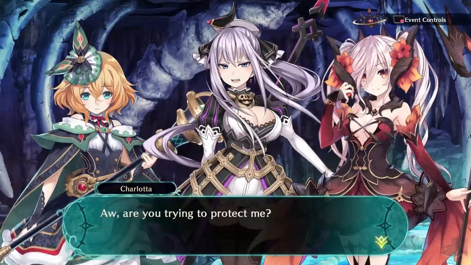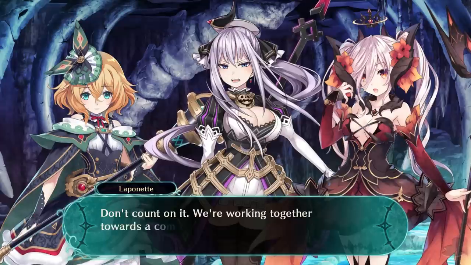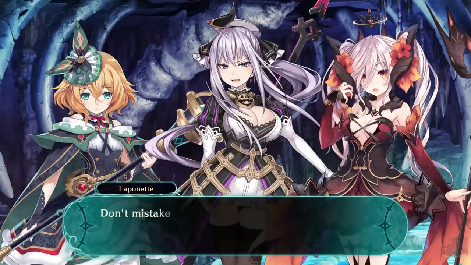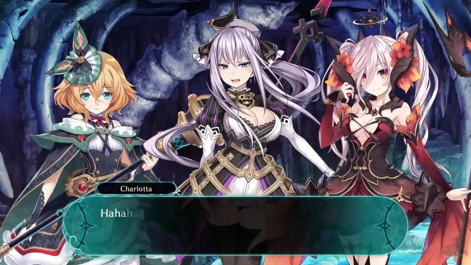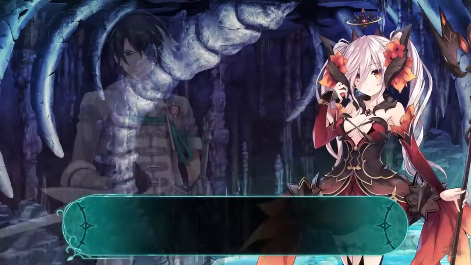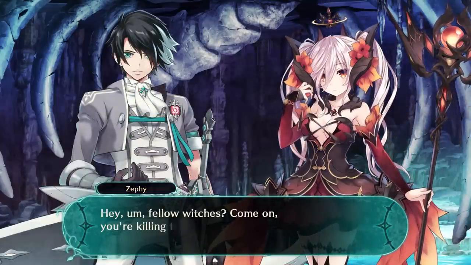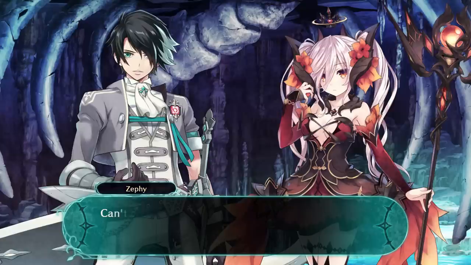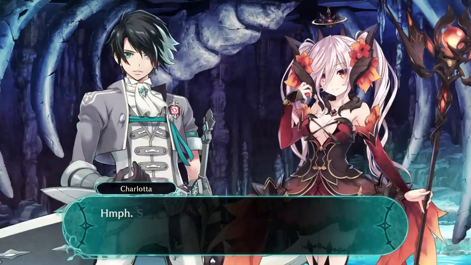Are you trying to protect me? Don't count on it. We're working together towards a common goal. That's all this is. Don't mistake this for friendship. Oh, the quiet ones always have a mouth, don't they? Hey, fellow witches. Come on, you're killing the energy here. Can't we all just get along?